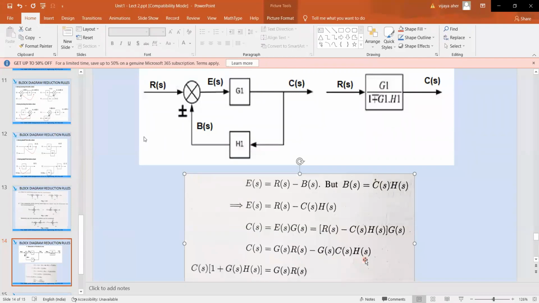Okay. Now you can simplify further. See whether you can simplify this equation further. Now this is C(s), and this is also C(s). Now take these two terms on one side. This is minus, so going to the other side it becomes plus, plus G(s) into C(s) into H(s). Now I am going to take C(s) common. So what is my equation? By taking C(s) common, C(s) into bracket 1 plus this term G(s) into H(s). It became plus after going to the left side, so plus G(s) into H(s), bracket complete. Now this term as it is on the right hand side is equal to G(s) into R(s) as it is. Are you with me, students?